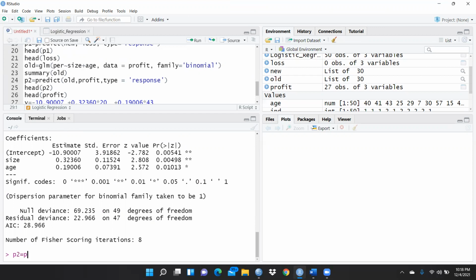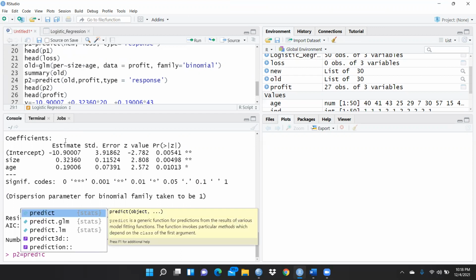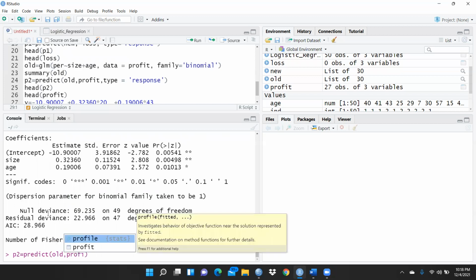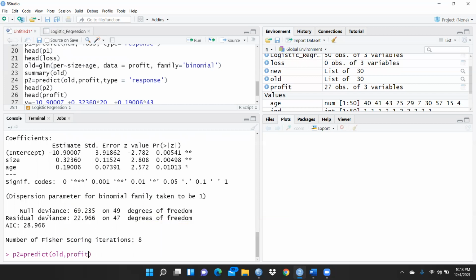P1 we already created, and now we have to write predict, and the same process we are going to apply, but the new file is old, and now we have to write profit, because we had already divided this data into two parts.